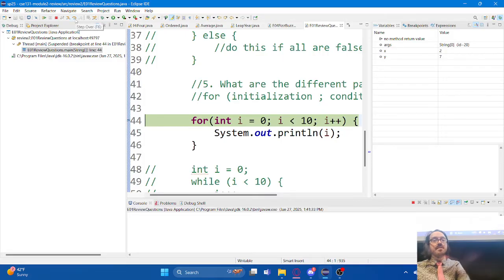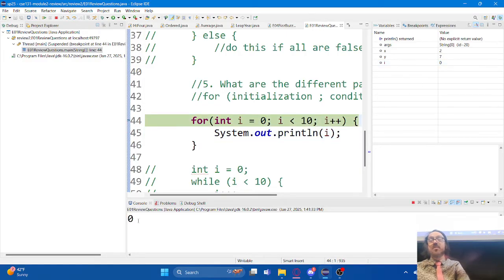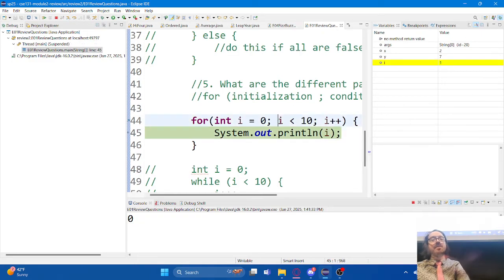But if we step through this using the step over arrow up here, you'll see that as soon as I step into the loop, I is now 0. This statement says, all right, print out the value of I, which it happily does. There's the 0. It's at the end of the loop, so it's about to do the update. You can see I is still 0, but the next time I click the step button, we'll see I go up to 1. And even though we didn't see it, it also did the comparison. It said, is 1 less than 10? Yes, 1 is less than 10. So I need to go into this loop again.